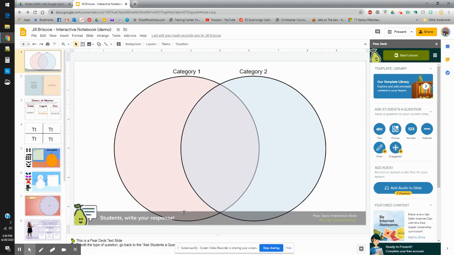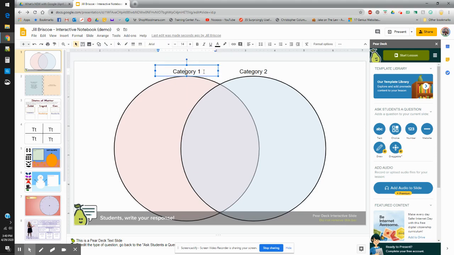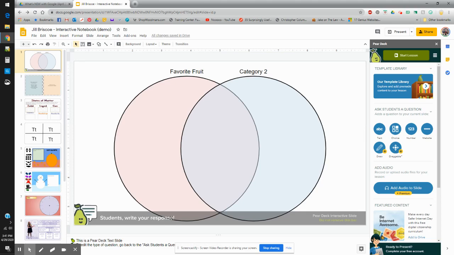So that way when I activate the Pear Deck slide so that students can interact with it, that's how I know what they're going to do. If I come up here and tell them, I want you to type your favorite fruit, I would edit the slide and insert my question the same way I would, but now this little bar down here allows the students to type in responses. So nothing on the slide has really changed, except that it's now linked to the Pear Deck application and students can interact with that.